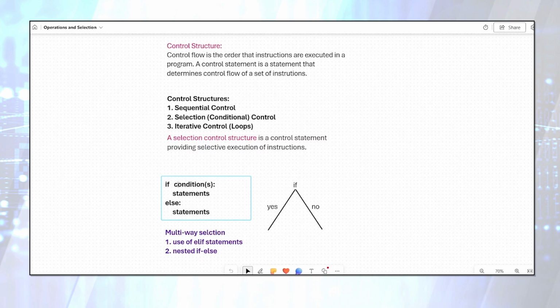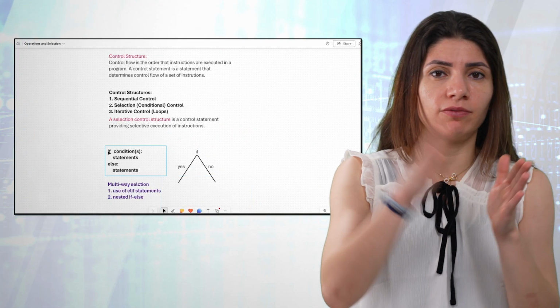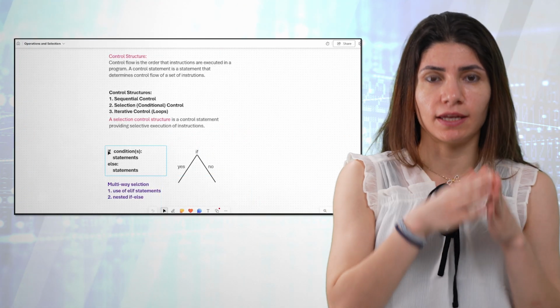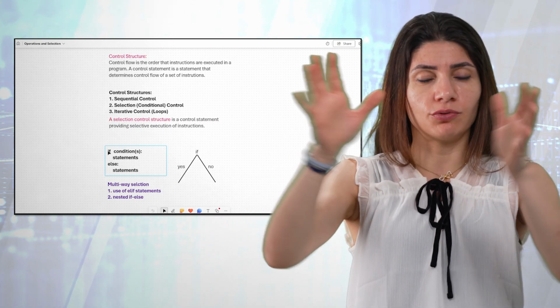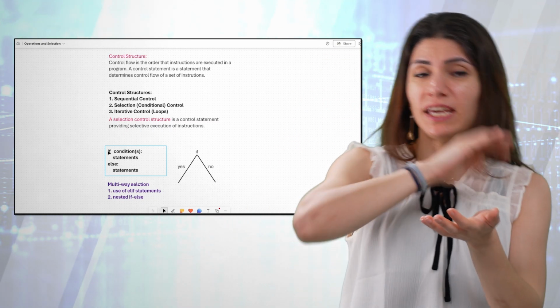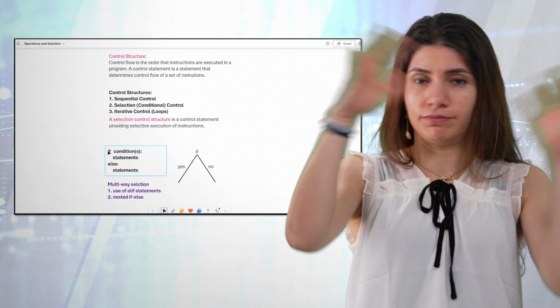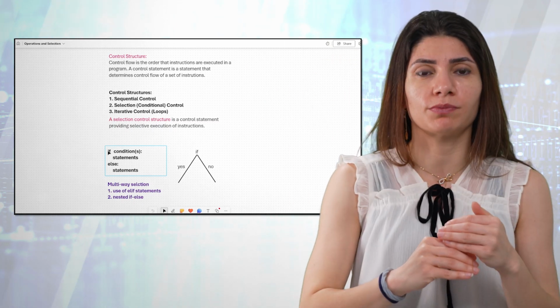The simplest form is just having an if without an else. The second simplest is having an if with its conditions, the statements, and then an else, which means that if the condition is true, do the statements; if not, any other possibility, you go to the else part.